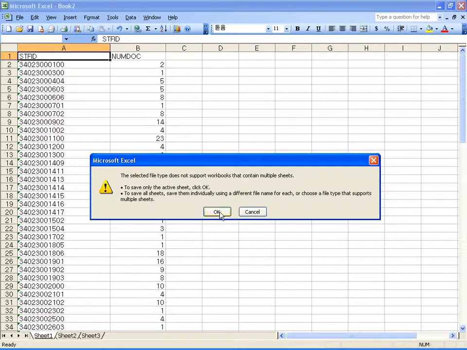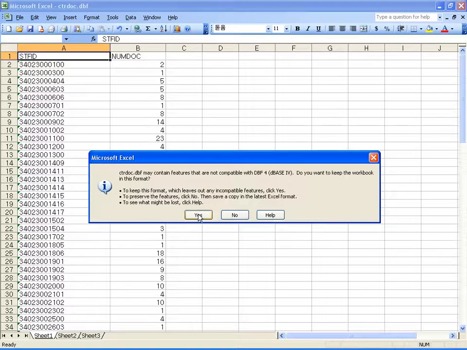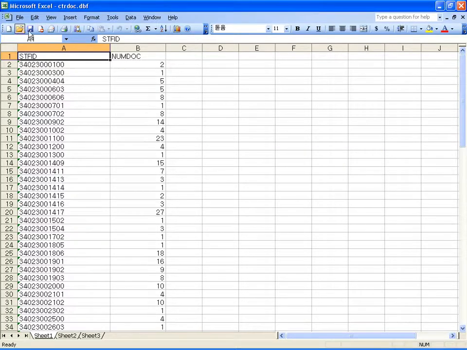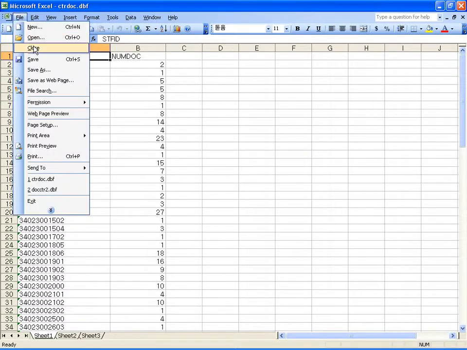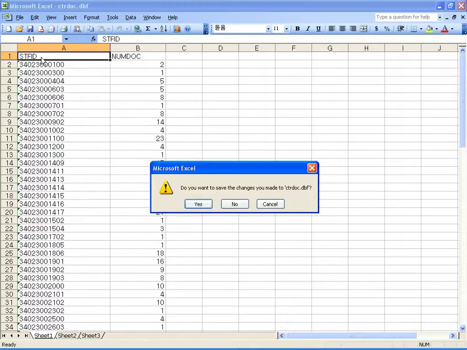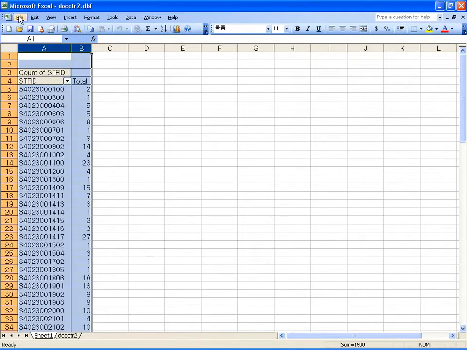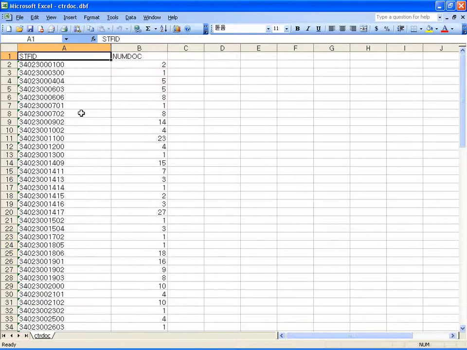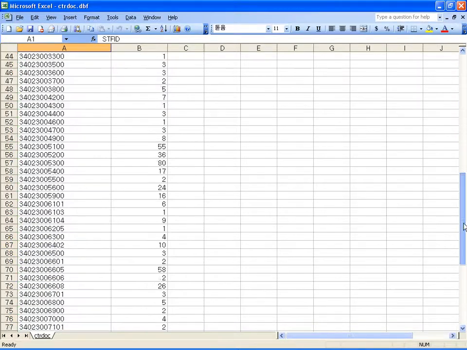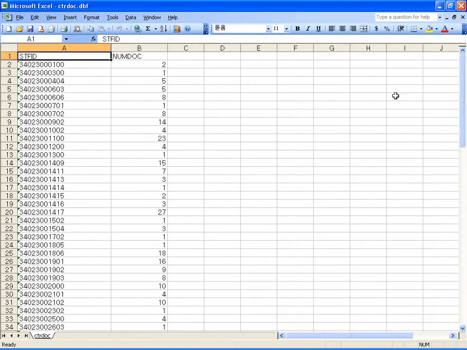Now, if I want to make sure that I saved it in the right way, I will close this file, then reopen it and make sure that I saved the data the way that I want. Now before you go to ArcGIS, make sure you close this file, because if you leave it open, you cannot open it within ArcGIS. That is a common mistake that we make. So I'm going to close this file.